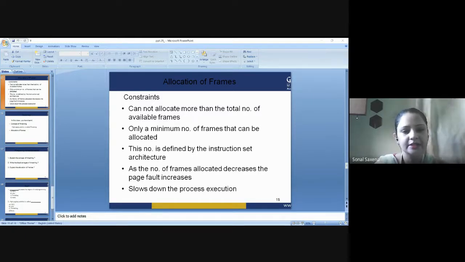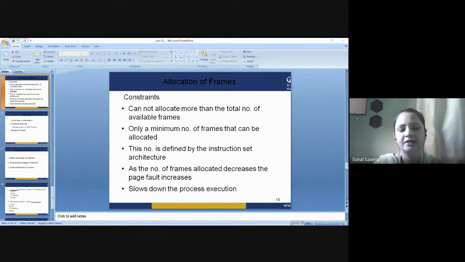For instance, in a system with 62 frames, if there is a process of 10 KB and another process of 127 KB, then the first process will be allocated 10 divided by 137 times 62, which is equal to 4 frames. And the other process will get 127 divided by 137 times 62, which is equal to 57 frames. So what is the advantage here? All the processes share the available frames according to their needs rather than equally. This seems to be more rational, right?